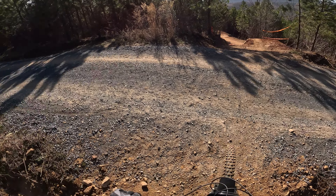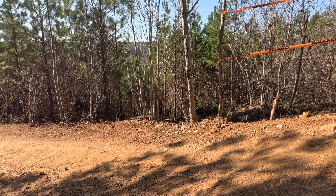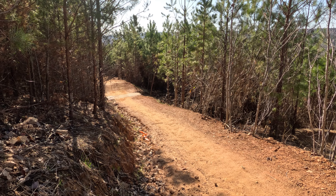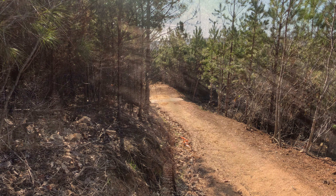Here we are at the bottom section of Double Wide. This section is really fun because there's an awful lot of variety. Right after crossing the road to that first rock ledge — this one is a lot of fun because it's only probably three feet from the beginning of the lander to the top, and there's no knuckle to contend with, no quick berm right after. You can send this as short or as long as you feel. The takeoff is nice and flat with a little bit of a down slope, so it kind of pushes you off the edge, and the lander angle is pretty much ideal — it just catches you in a very predictable way.